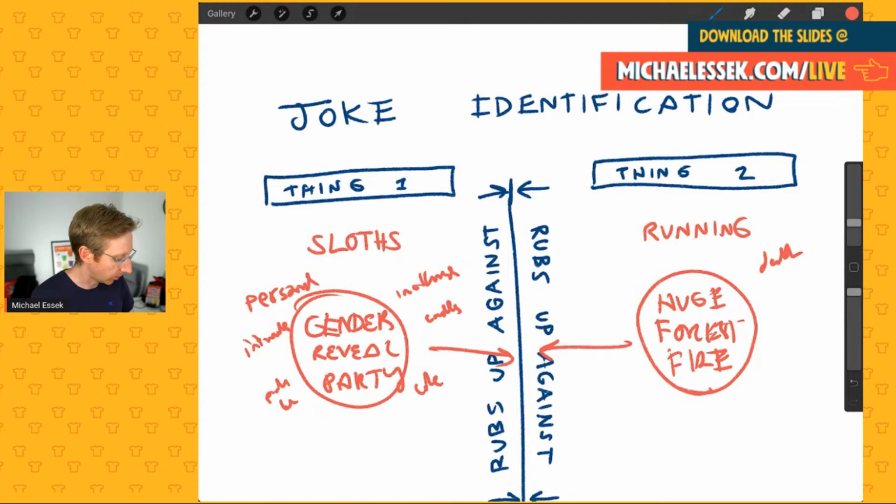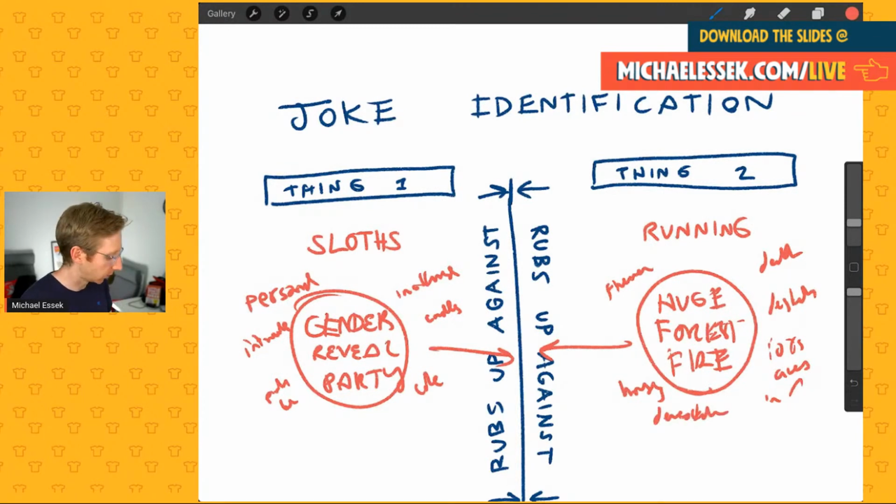This is not funny, but we've got death. We've got destruction. We've got hundreds of acres in flames. We've got firemen having to fight the thing. We got houses going up. We got this huge devastation. Of course, it's not funny, but the joke, of course, is when you rub these two things up against each other, that creates the joke, and that's really where the funny comes from in this whole thing.